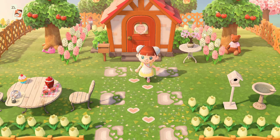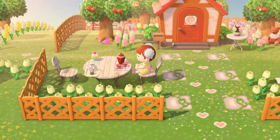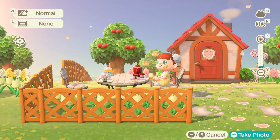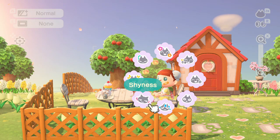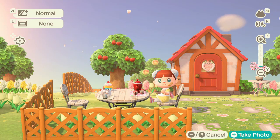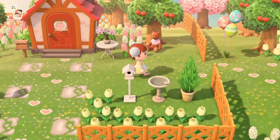So this is the front of my house. Over here we've got my little garden table with my tea set, my sugar cubes and my cupcake — which is an item you can get from the birthday event, because Tyler already had a birthday in this game. He got loads of cupcakes and gave me one, so I'm using it as decoration outside in my garden for a little tea party. Over here I have my bird house and my bird bath.